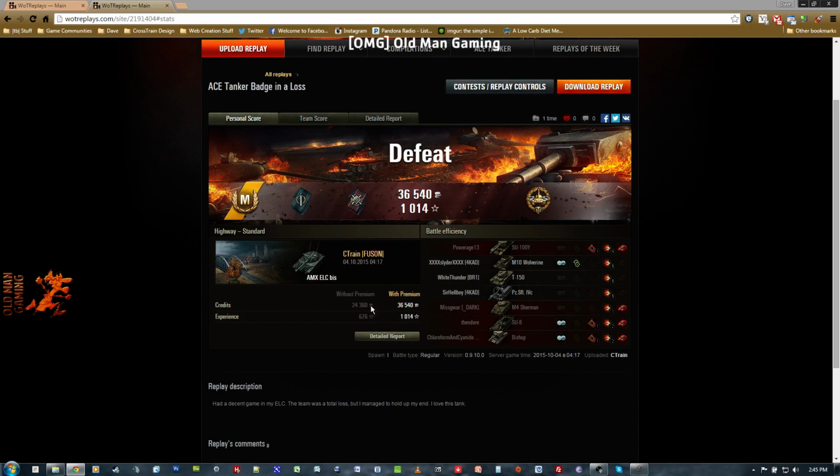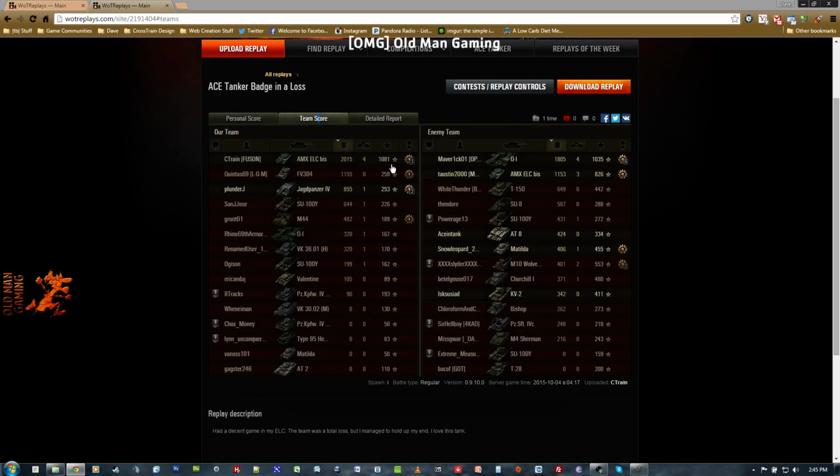So you'll see on here, my experience was 1,014. In the post-battle results, it was like 640 for a loss. But then I got 300 and some odd for courageous resistance, which put me up over 1,000 experience earned, 1,081 experience earned for that loss. 2,015 was the damage. Again, 4 kills.